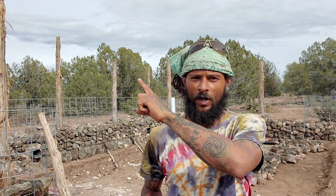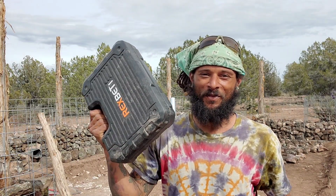So we're at a stopping point actually with stacking the rocks, just for now at least, because I gotta take some measurements with our posts here and it's gonna get super interesting, and I gotta break out the woodworking tools.